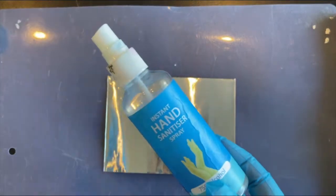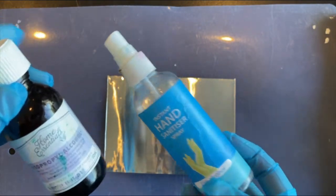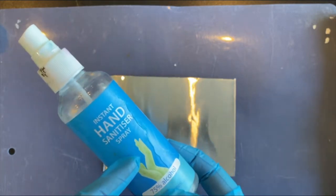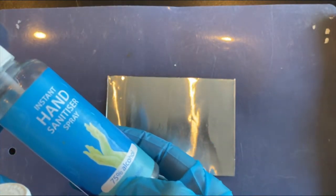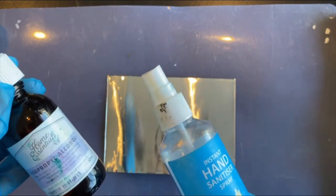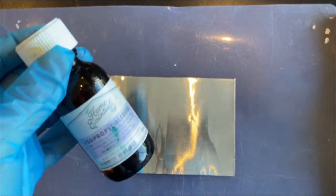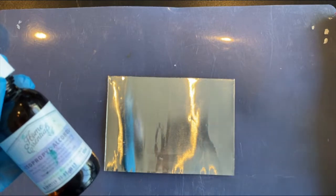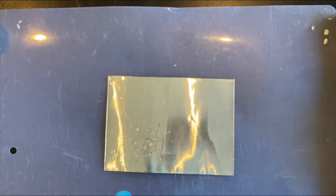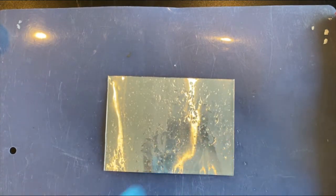I normally put some of the isopropyl alcohol into some of these hand sanitizer spray bottles. You can also just use hand sanitizer spray, but that's only 75% alcohol, not 91. How they differ is the higher the percentage of alcohol inside your isopropyl alcohol, the more movement you will get when you apply your alcohol inks. So just to show you, I'm just going to start spraying my metal with a couple of sprays of the hand sanitizer, so just 75% alcohol.